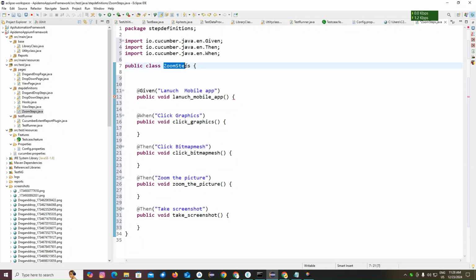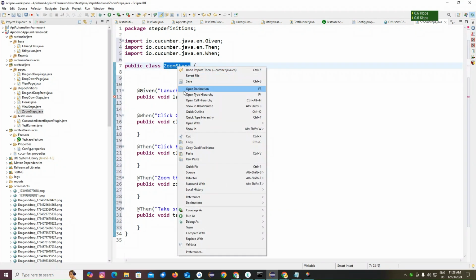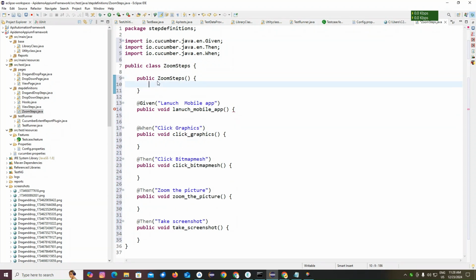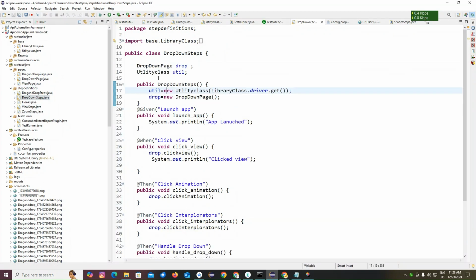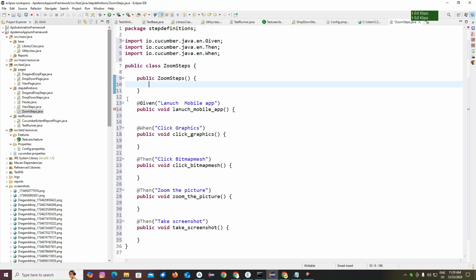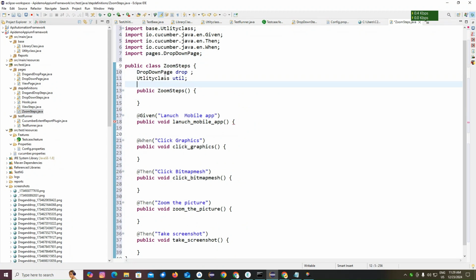Now I'll create a constructor, like we did in the last videos. I'll go to the previous code, copy this one and paste it here.